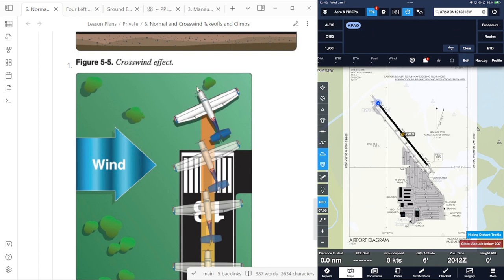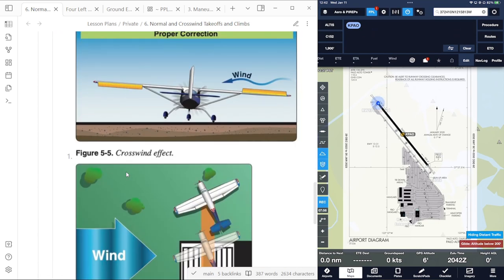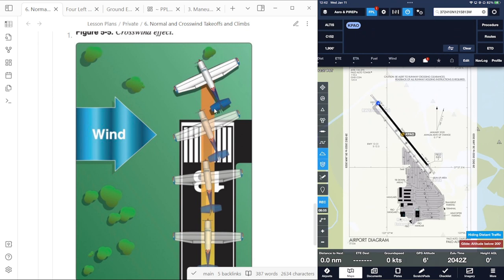Crabbing into the wind means that some of our forward motion is being used to counteract the effect of the wind here. We'll talk more about this with ground maneuvers. This is a huge part of it. But for takeoffs, the thing to know is after we get out of the side slip, we're going to transition into a crab.